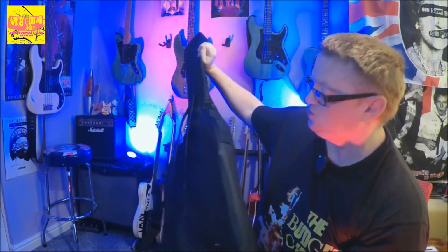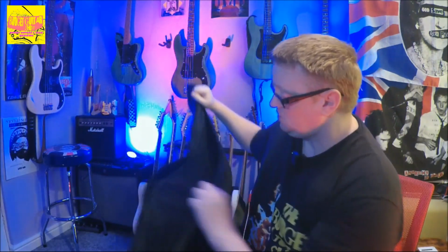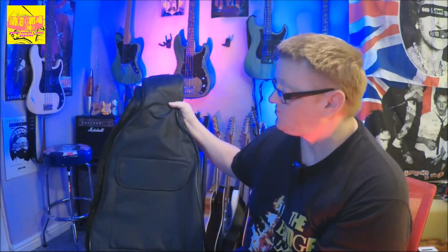So upon opening the box, what do we see? Well, a free gig bag. Now, this gig bag looks nothing like the one in the ad on Amazon. The one in the ad on Amazon looks exactly the same as the one that comes with the Fasley version of this guitar, but this seems to me like it is exactly the same as the ones that came with the Fasley Outlaw series guitars. And while it will transport your guitar to a gig or to a recording studio, it will not offer much in the way of protection. But there again, it is very nice that they included this in the price.